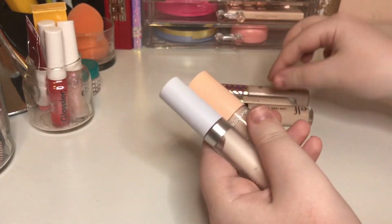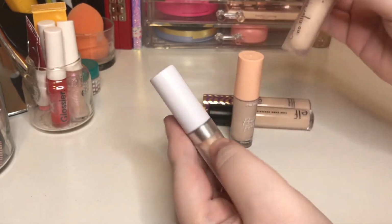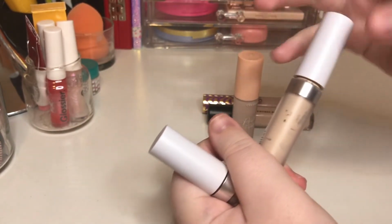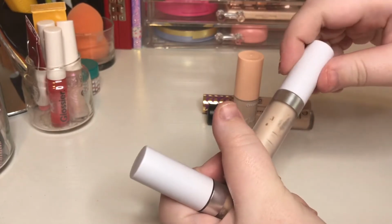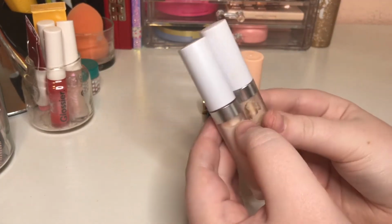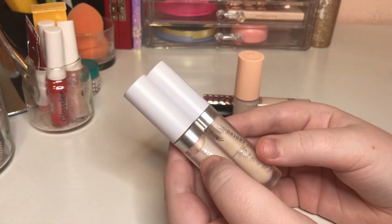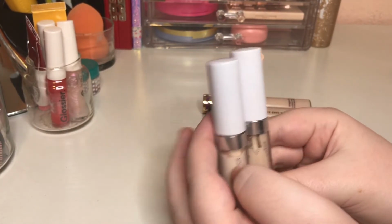I have a couple different ColourPop concealers. I have a lot of ColourPop in my collection. They're one of my favorite brands. So the first two I have are both from the No Filter Concealer range. One is in Fair 02 and one is in Fair 04. I just took the stopper out of this one today when doing my makeup because I am scraping the walls trying to get as much product as I can out of it before I have to start working on this one. These are both really nice, pretty skin-like. They are a little matte, a bit more matte than my other concealers in my collection. I've been really liking having more of a dewy base in my makeup this year. So yeah, I still really like these.